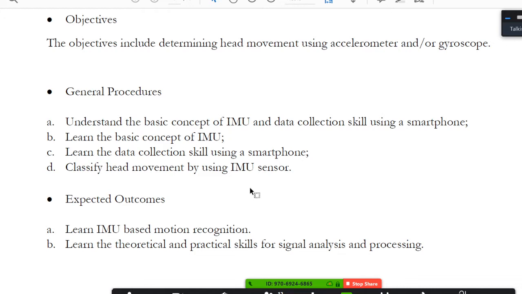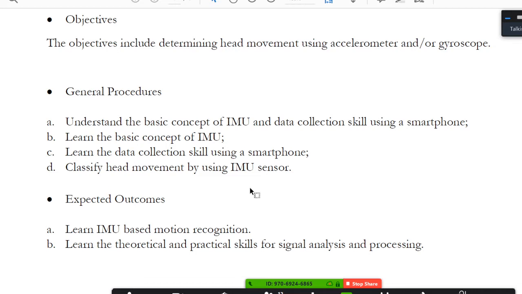For example, you use maybe the 3-axis accelerometer and the 3-axis gyroscope, and then we can tell what you want. For example, you use the IMU to control a wheelchair. Your hand has a problem, but your head is very healthy, and you want to go ahead. You just nod your head, and then the wheelchair will understand what you want and go ahead. If you want to go another way, the accelerometer can detect it because of the angle change.